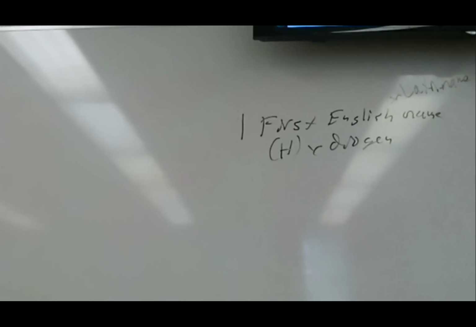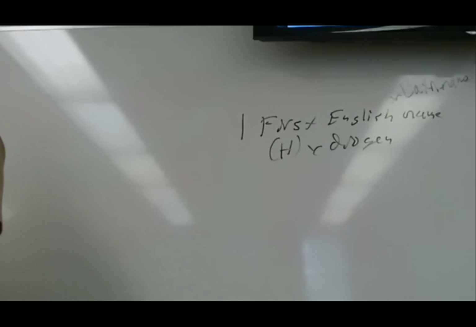Okay, so first you have English, then you have Latin, then you have German. An example of the German would be tungsten, which is Wolfram in German, and that is the letter W, okay? So does that make sense? Do you understand the logic?